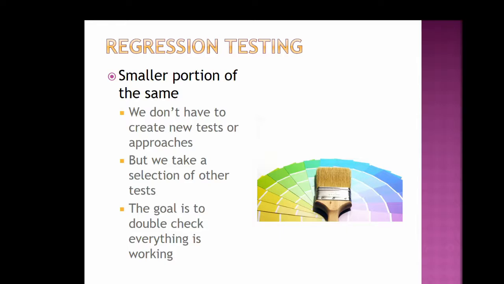Along the lines of functional tests, I want to throw in the phase of regression tests, which again isn't exactly in order there. But the idea of regression testing is it's a smaller portion of some of the other testing that's happened. Typically, regression testing is around functionality. I normally regression test because something changed. I fixed a bug, I added a new feature, I changed some hardware, I reconfigured the server, something along those lines. Regression testing could retest performance.